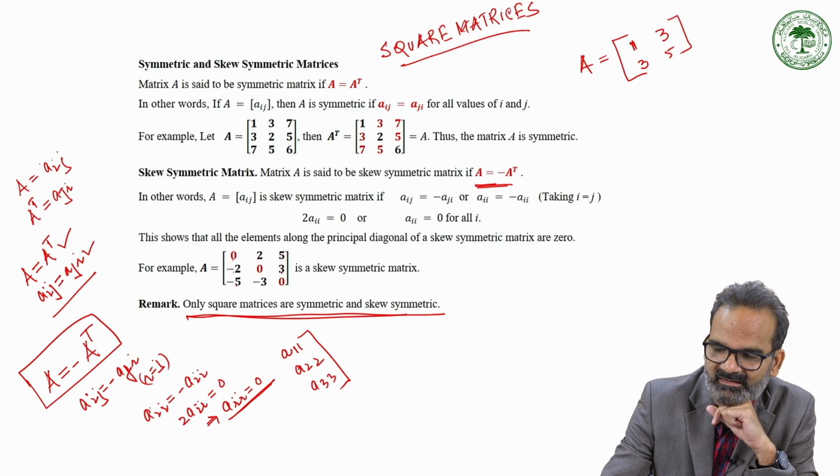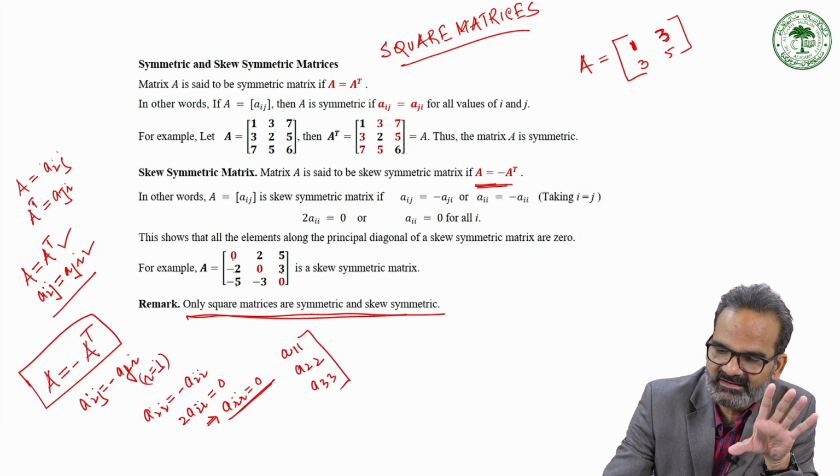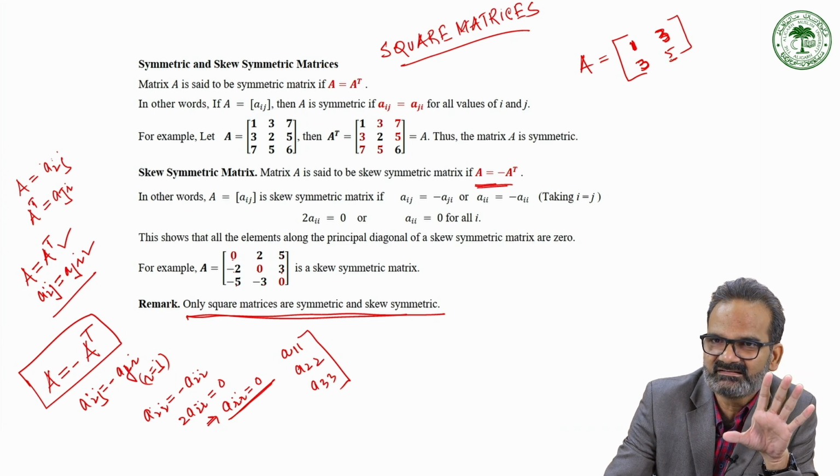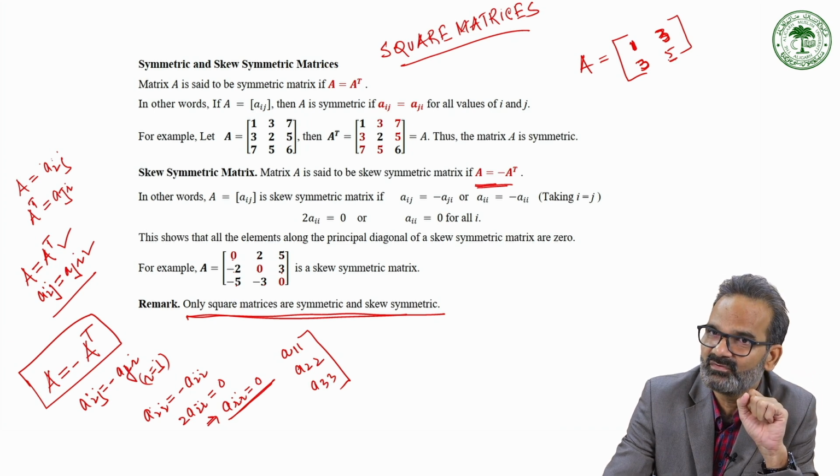If you take here 1, it's your choice. You can take any element here. Here you have taken 3. It's also your choice. You can take any other element, but the element which you have taken here, 3, the same element you must take here. And this is a diagonal element, you can take any element. This is a symmetric matrix of order 2.